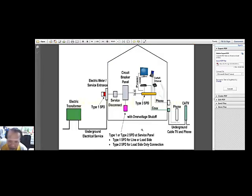Okay, and here's another schematic that would show you a transformer outside of a building, but of course the incoming is underground. But you may never know from the incoming side, since in most cases the power would be delivered from far away long transmission lines, so there's always the possibility that lightning strikes those far away transmission lines, but sometimes the lightning arresters installed in there would not be able to contain the traveling waves caused by lightning. Not all. Of course, some would be able to trap it and ground it, but still some would reach this transformer. And when it reaches this transformer, it can also get inside the building or the house.